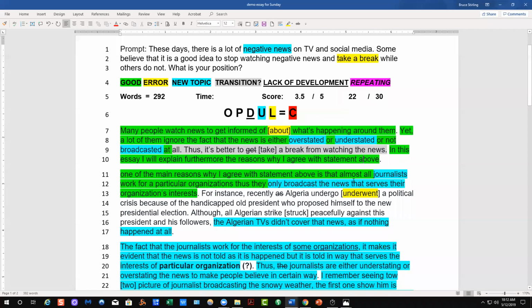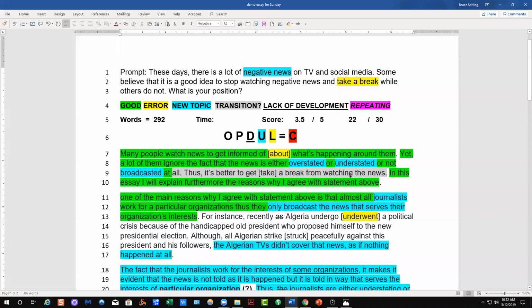Okay. So once again, the takeaway is make sure you read the prompt and answer the question in the prompt to stay on topic. One of the biggest problems I see is a lack of topical unity.